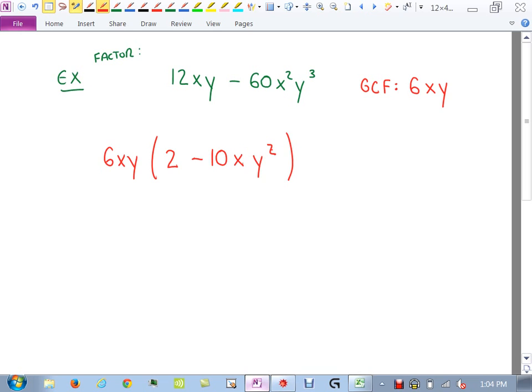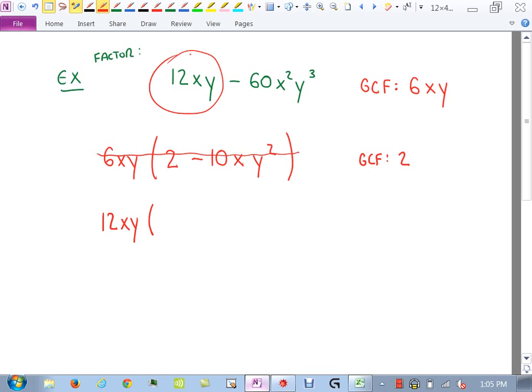If you box that, it's wrong. It's not completely factored. Because notice that you have a 2 and a 10, right? So that 2 and 10, you can say again over here, oh, wait a minute, I have a little GCF there. I noticed that 2 goes into both of those, right? So you have to pull that 2 out in front again. And that 2 will come out in front and multiply basically by the 6 and become your 12. So you would have 12 out here, x, y, and now just kind of forget that this happened, all right, and go back and try and create this.